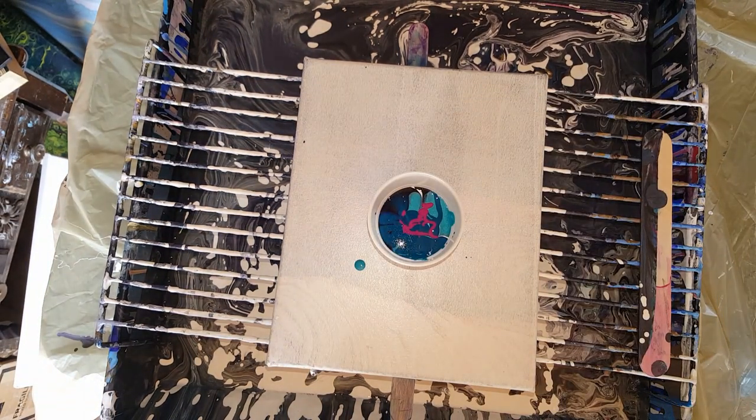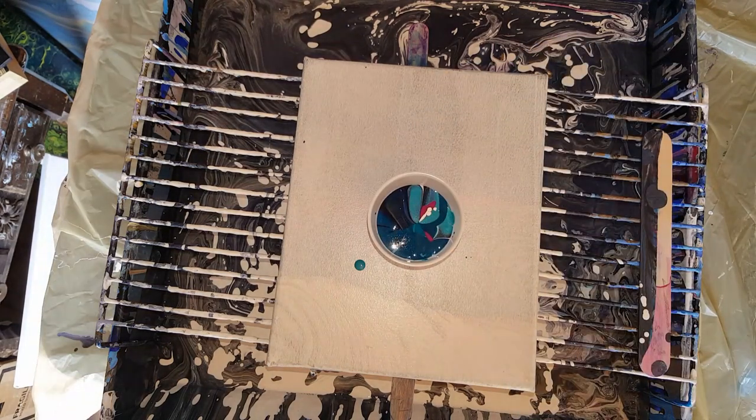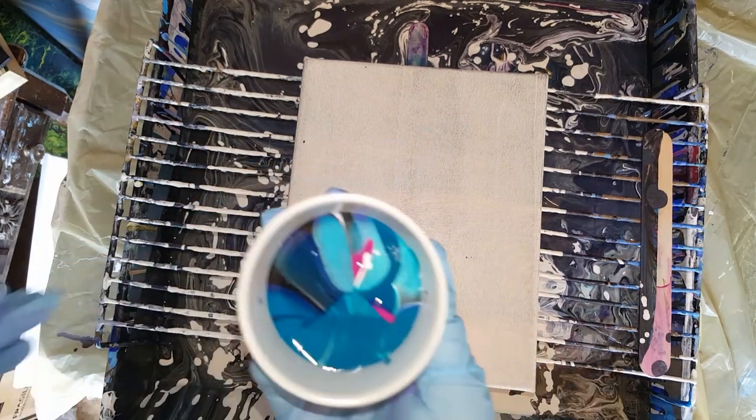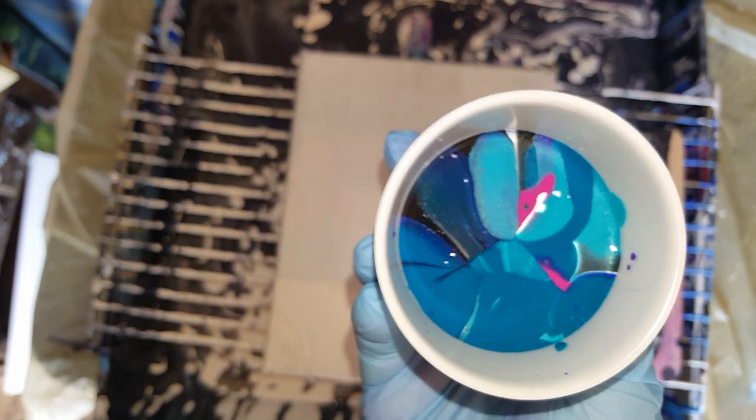Which always varies. And then let's go some more white. That's plenty of paint. But I do have to have... No, I'm not going to put any more black. So that's plenty of paint right there. And that's pretty too. That's real pretty.